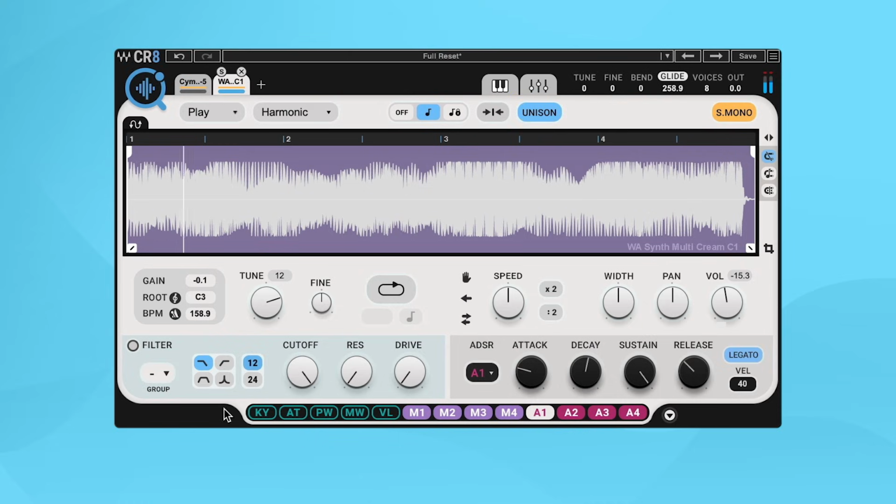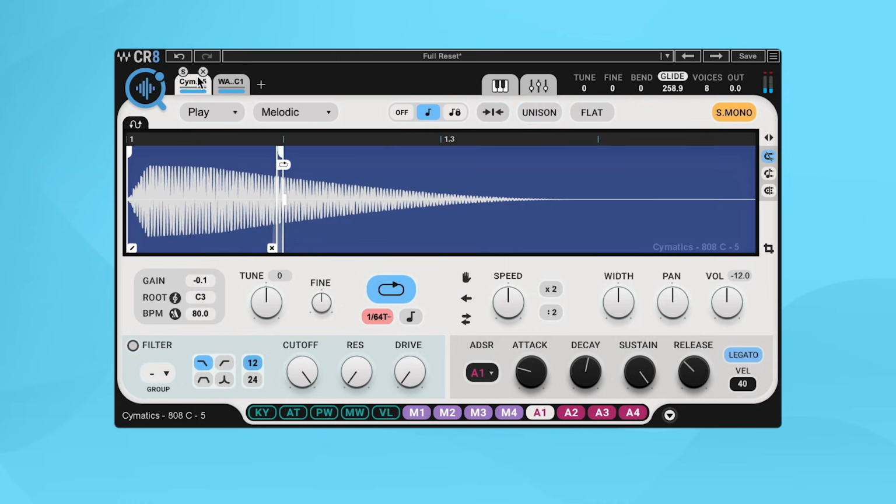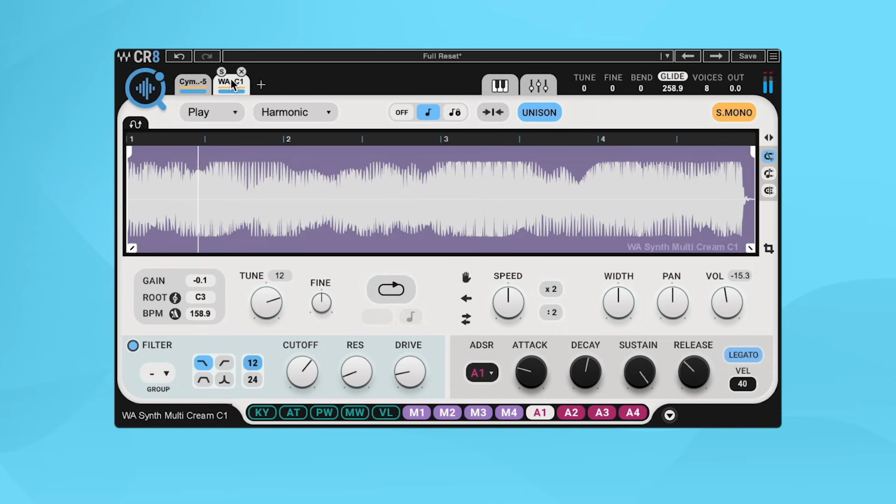Let's go down to the filter. We'll add a little resonance. A little drive. All right, let's hear both layers now together. And that's just 2 layers. And you can see how fast we made a more interesting 808 out of just a couple one-shots. Let's get a little more complex now on the next example with some additional layers.